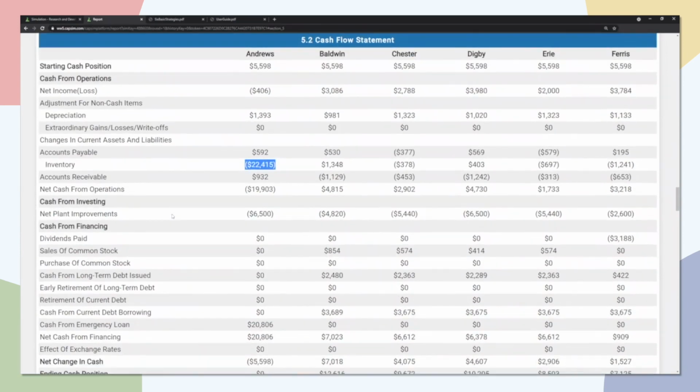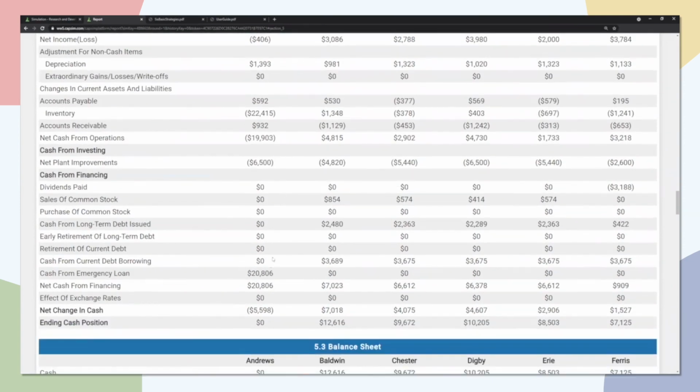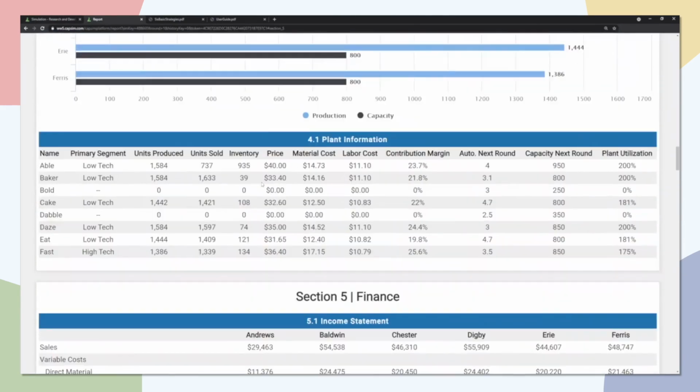I can see it's red or negative because it's in parentheses, related to inventory. There's also a really big number related to plant improvements. And basically, there's no financing whatsoever. There's no selling of stocks, and there's no long term debt being issued to finance or offset some of the cost of improving your facilities. So now that you have identified where the emergency loan comes from, you want to also take a look at, well, if it's a lot of inventory, how much do you have? And incorporate that into your next year's sales forecast.